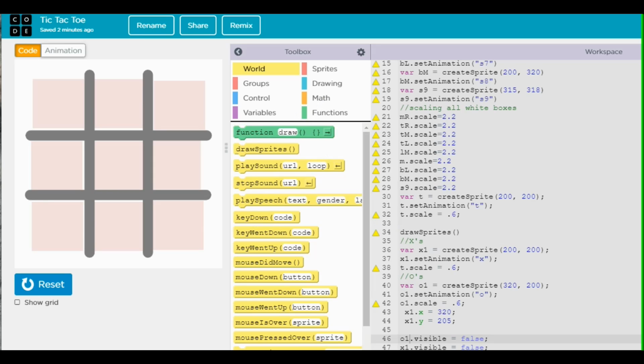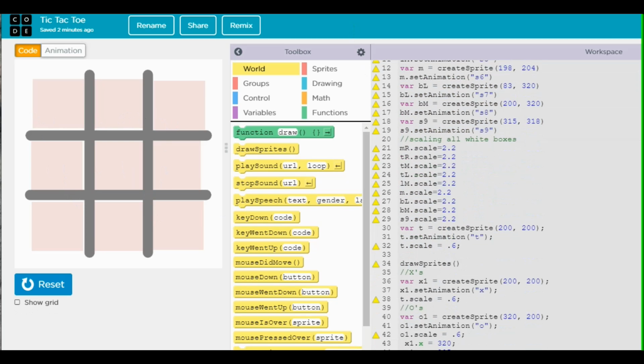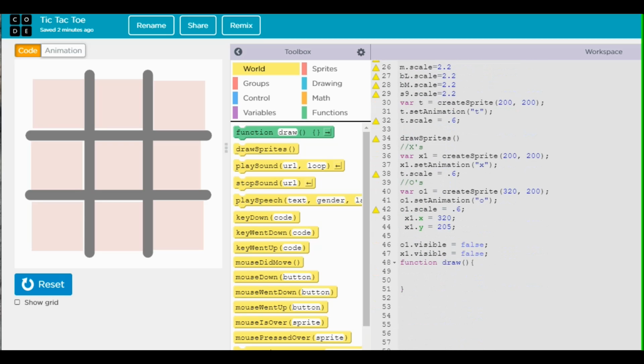So, clearly, if you haven't seen the last one, pretty much what I did was just set up all these white boxes so I can click and it will detect if I click and place the X or O there. And that's pretty much all I got with all these lines of code. So, I'm gonna get ahead with creating an X and O for each individual box and set all of them to basically invisible, so then when I click it will either make an X or an O reappear. So let's see if I can hurry up and make that happen.